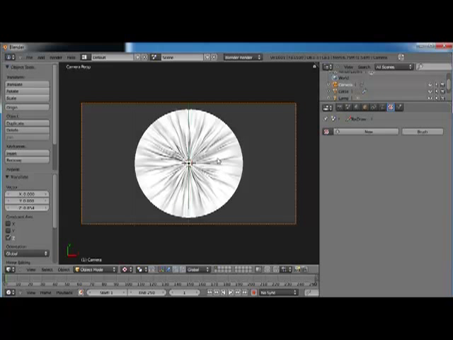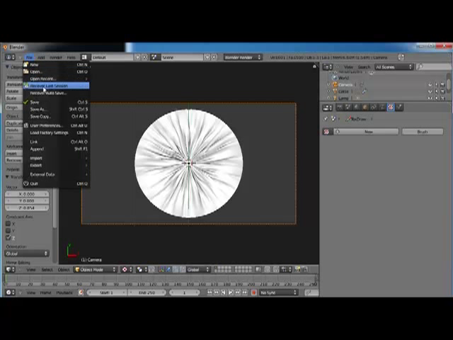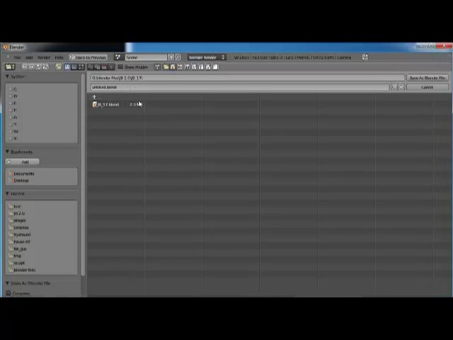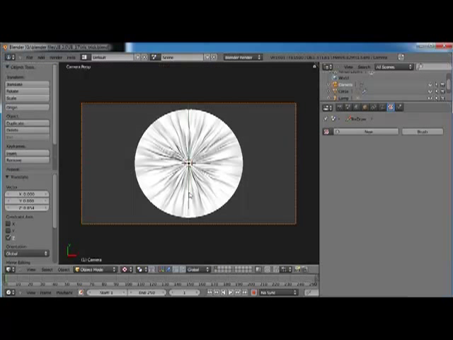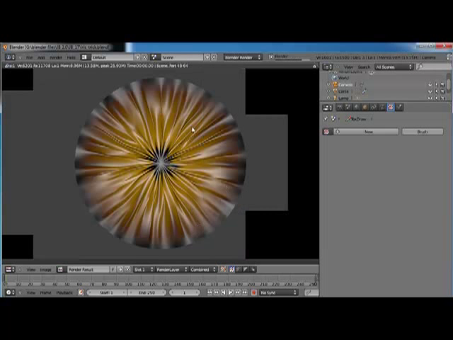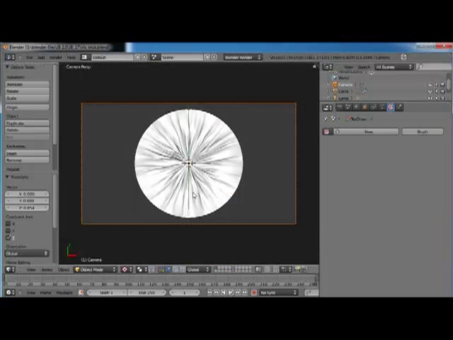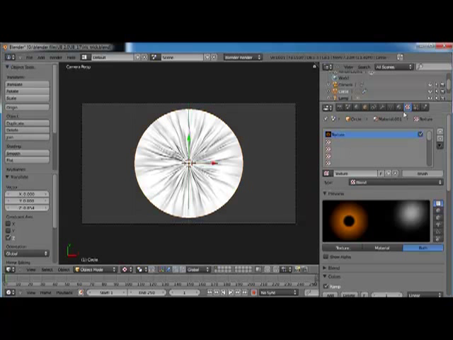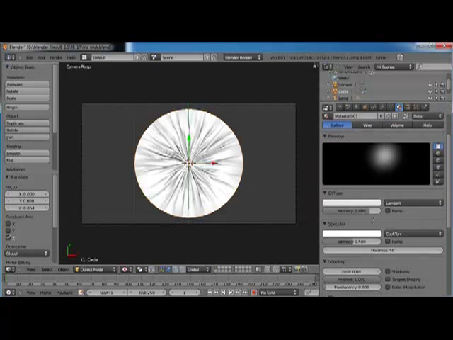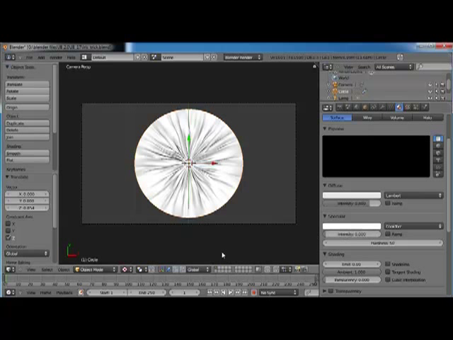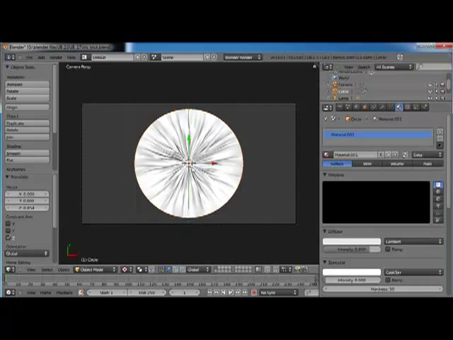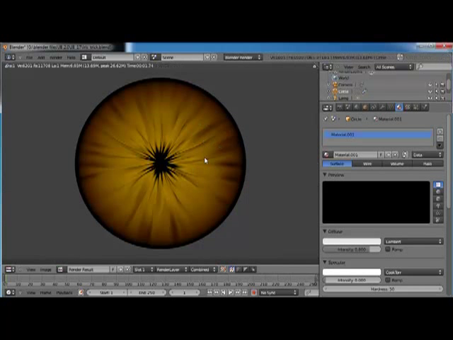Okay, now let's go ahead and save this. We're in the 17 folder. Let's just go ahead and call this iris underscore trick. Sounds good to me. Iris trick. Save. And now if we hit F12, you can see we've got that nice texture on here, but it's way, way, way too shiny. So let's escape out of there. Grab that guy, go to our material settings, and turn the specular all the way down to 0. And now if we render, it looks a lot better.